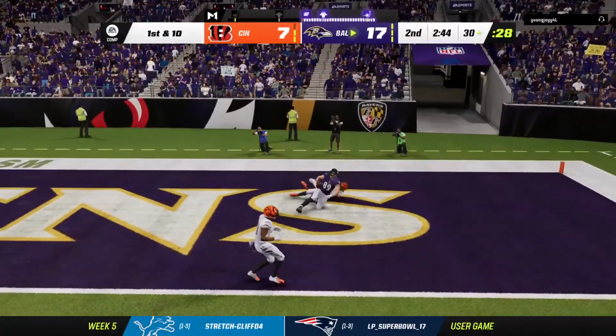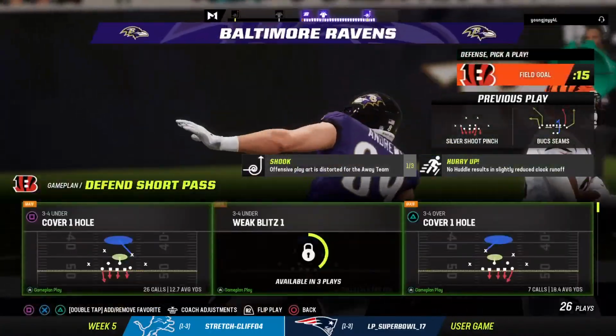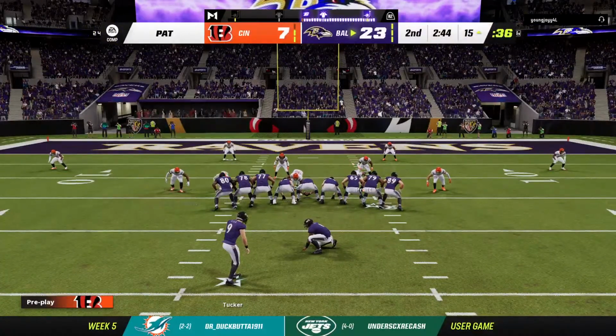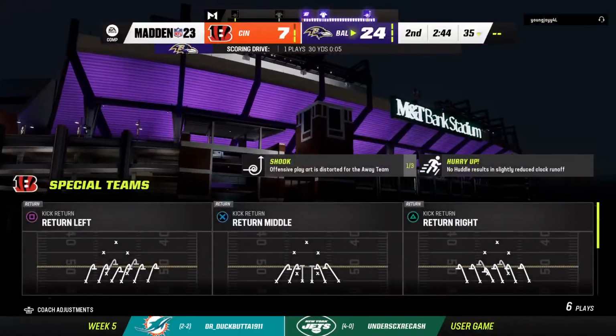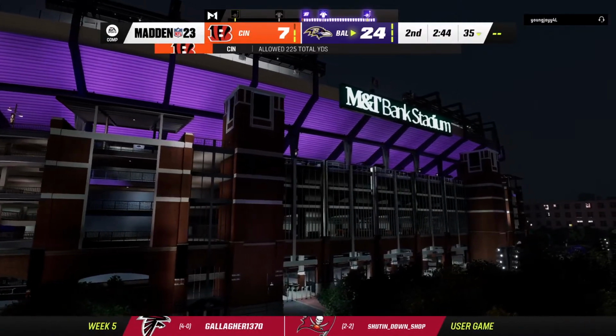And he ended up. And this is caught. Touchdown, Baltimore. Mark Andrews, his 5th touchdown now on the year. And the Ravens are able to strike quickly to add on to their lead. Tucker with the extra point, and that'll make this a 3-score game now. The lead moves to 17.